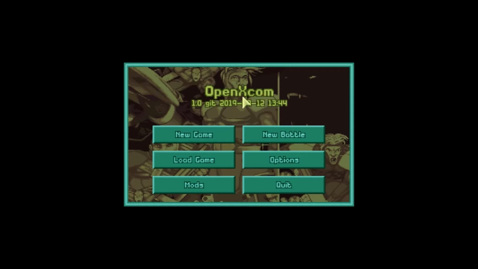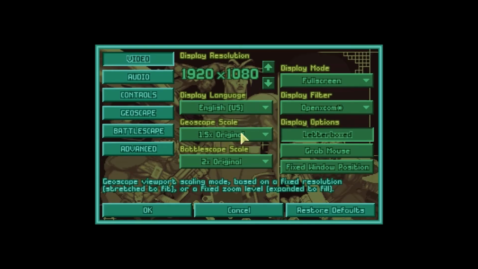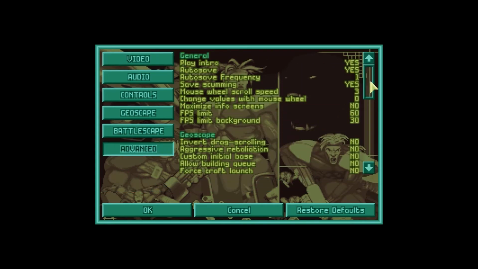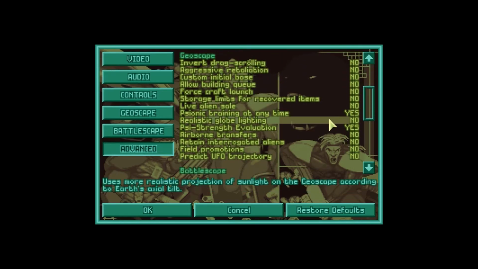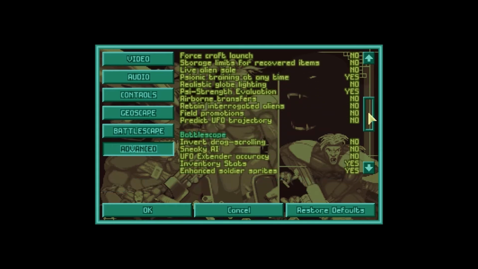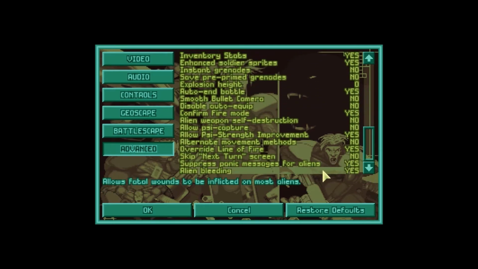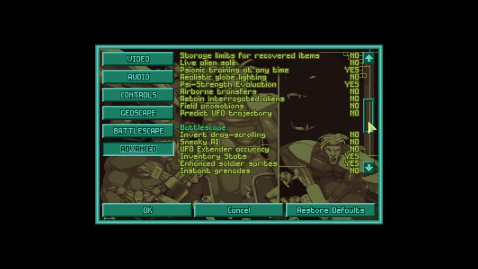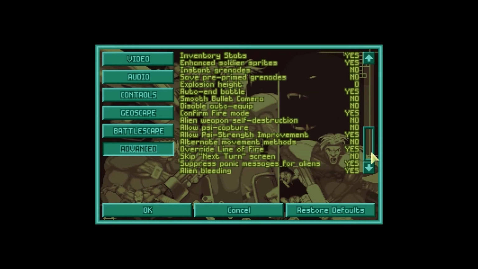But before we begin, I do want to show you guys the changes that I have made so everyone is on the same level. This is all just standard option stuff, but we go to advanced here. There are a couple of things that I have changed. I'm allowing save scumming. I have changed somewhat how the aliens work, somewhat how cyanide training works. I've allowed aliens to bleed out so you can do more damage to them, etc. I've done that kind of stuff. You can pause the video and look at all the modifications I've made here for anything that you want to know. For the most part, I've left things how they are.